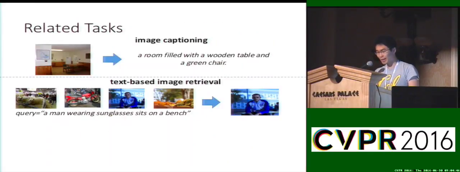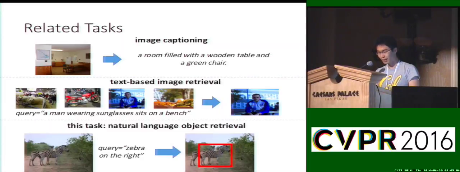This task is related to but also different from several other multimodal tasks, including image captioning and text-based image retrieval. In image captioning, description texts are generated for the input images, and in a text-based image retrieval system, an image is returned given a textual expression as query. However, both these two tasks operate over whole images, whereas the natural language object retrieval task that we address in this paper operates over regions in one single image.